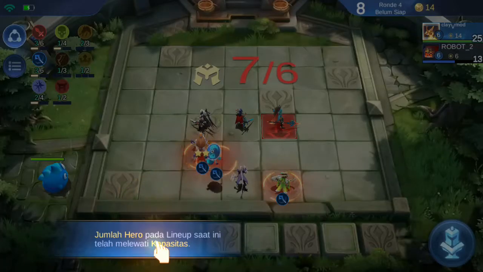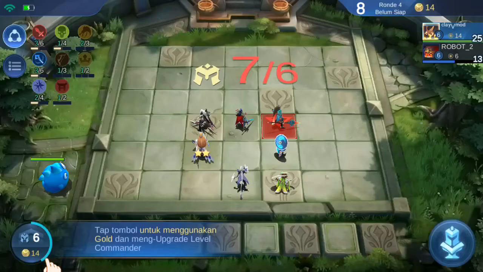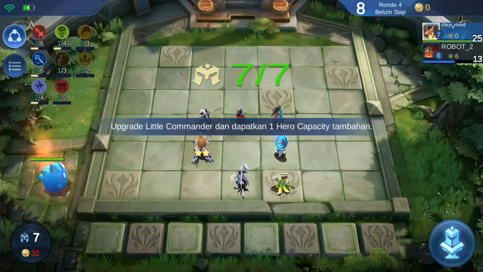The amount of heroes in your current lineup exceeds the capacity. Tap button for spending gold to upgrade commander's level.